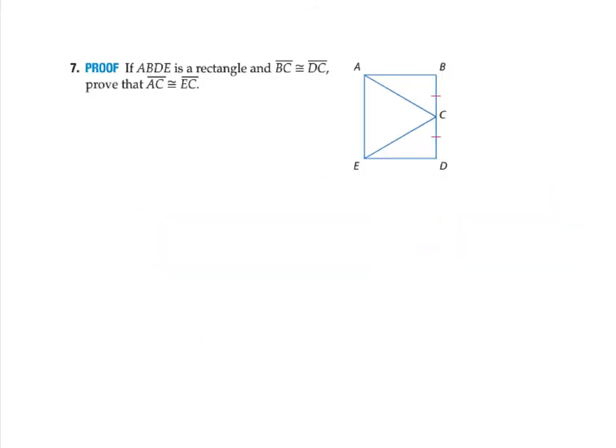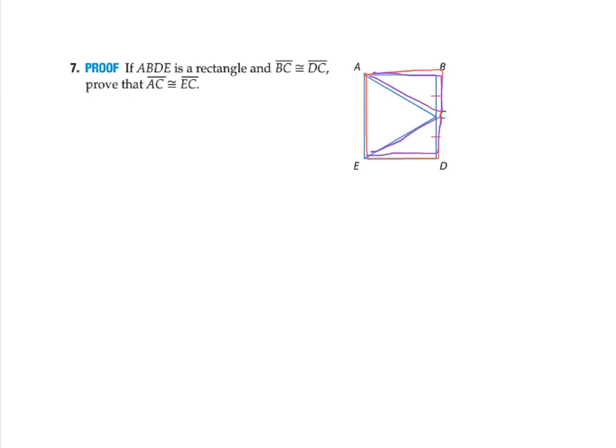Okay, we finally have a proof. Again, I'm not going to write out all the steps for you here, but we're going to talk our way through this proof. Given ABDE is a rectangle, I'll draw it in red. This is a rectangle, so we have all the properties of rectangles, and we have all the properties of parallelograms. We want to now prove that AC is congruent to EC. What I'm going to do is prove that these triangles here in purple are congruent. If I can prove these triangles are congruent, I can use CPCTC.